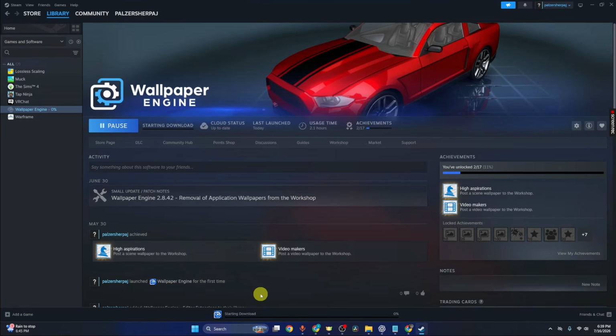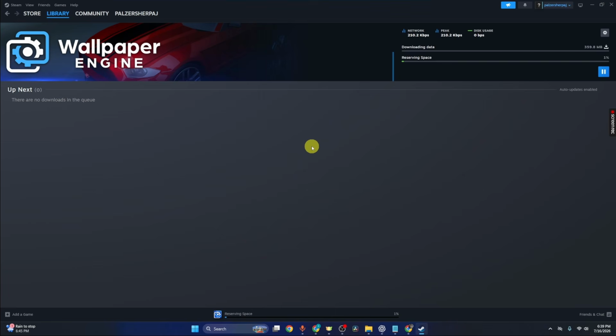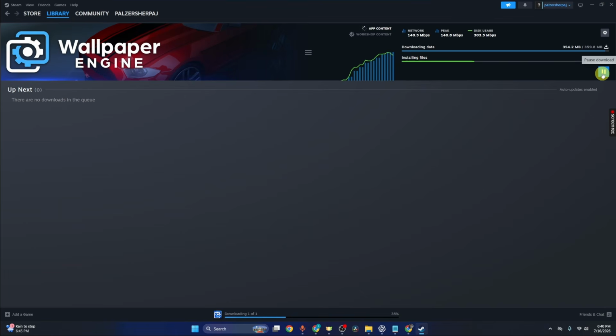The download time depends on the size of the game and the speed of your internet connection. While the game is downloading, you don't need to stay on that page. Steam will continue downloading it in the background. To check how much of the download is complete, you can look near the bottom of the Steam window and click on it. You can see my download has not started, so it may take some time. Here you will see every game that's currently downloading or updating. You'll also see your current download speed, your network, and your peak. And you can also pause the download if that's what you want.